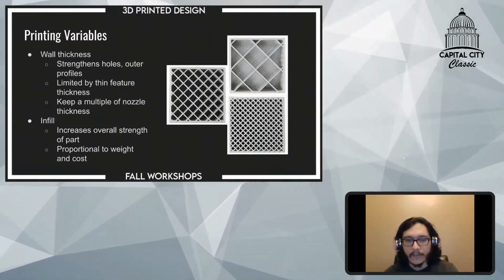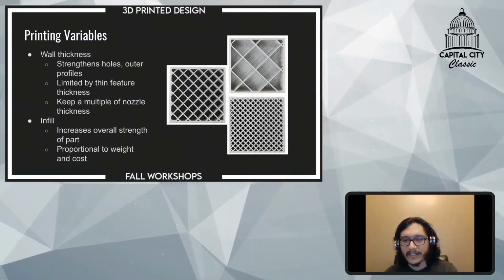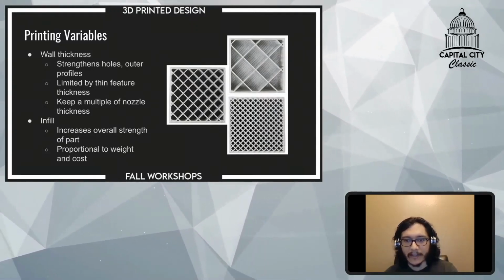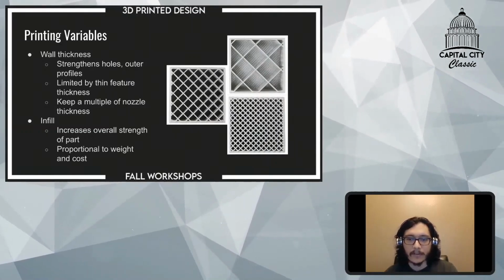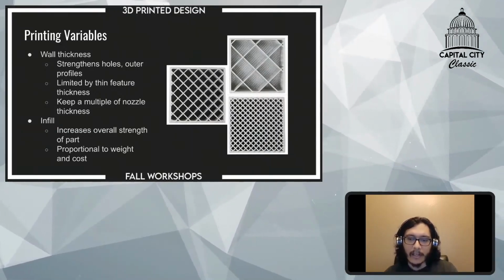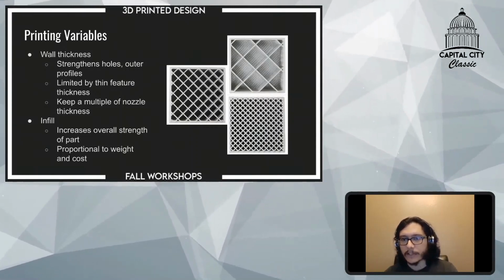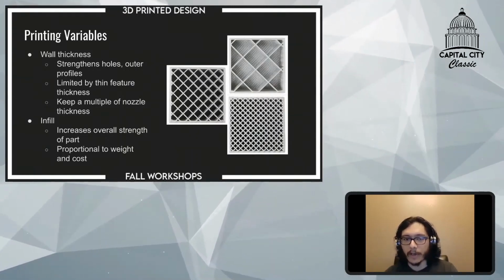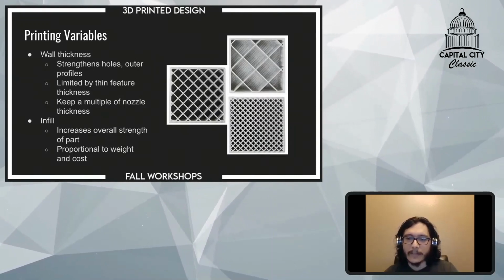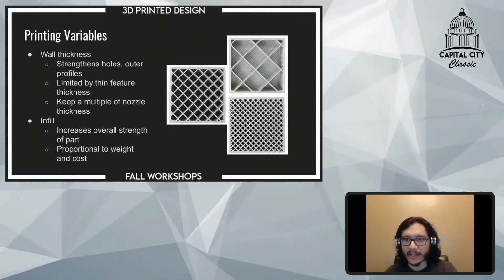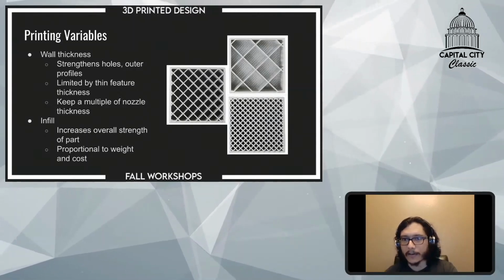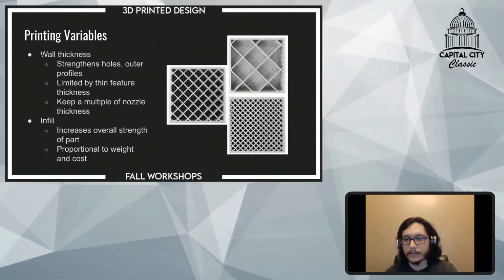And then when you're determining your infill, it's not a linear strength relationship. Once you get up to about 50% infill material, then you start seeing a lot of diminishing returns with your 3D printed parts. So keep that in mind. Typically, you don't go up to 100% just because you get a lot more diminishing returns the higher the infill percent gets.